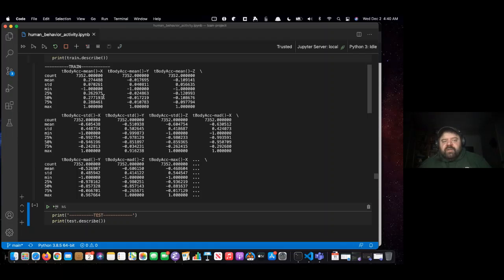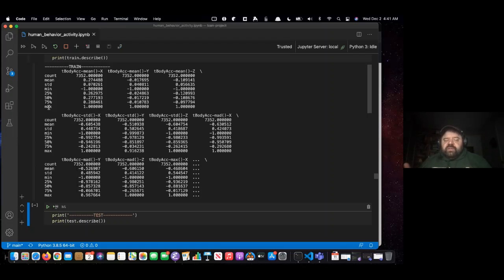So 25% of the data has a value of 0.26 or less, 50% of the data has a value of 0.277 or less, 75% of the data has a value of 0.288 or less. The minimum represents the 0th percentile, nothing has less than the minimum value, and the maximum represents the 100th percentile, nothing has more than that value.